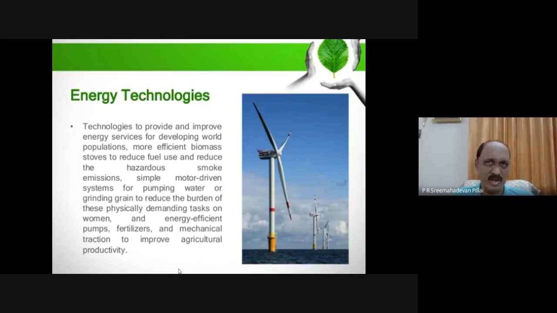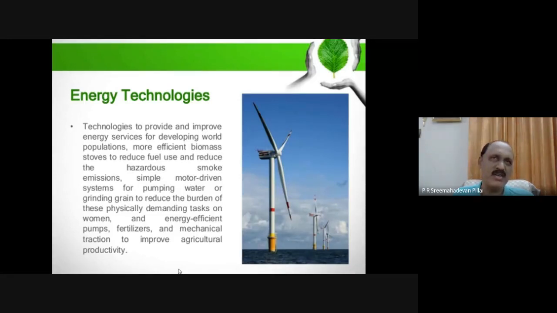All these energy technologies, whether it is fuel cell or solar energy, I'll discuss a few slides later, or even energy from biomass. For example, in Brazil, most of the vehicles have two engines, one for biofuel and one for non-biofuel. And of course, there is what is called a hybrid engine also. Mechanical people will know better. A hybrid engine means it can work on biofuel as well as fossil fuel. The most common biofuel they use is Jatropha seed oil. Jatropha is very common in Tamil Nadu also, where they call it Kadala Avanakku. Kerala also, it is rarely available, but Tamil Nadu is very good for its growth. That type of engine is commonly used in Brazil because they have a lot of biofuel growth there. They grow it further. So that is also for the future.